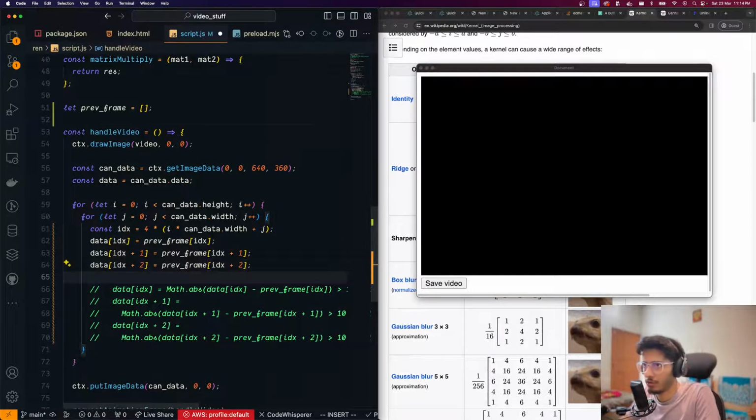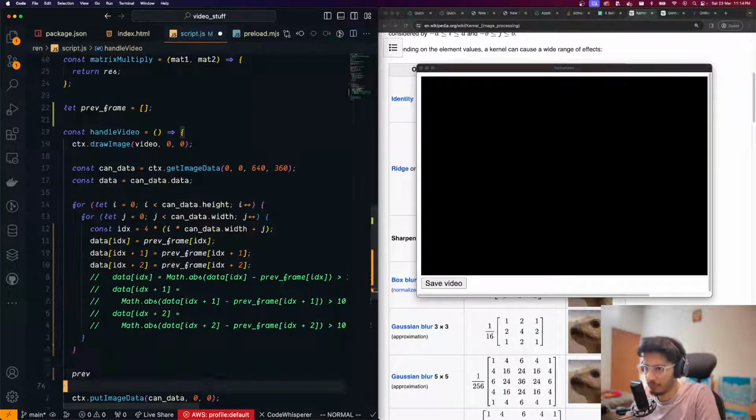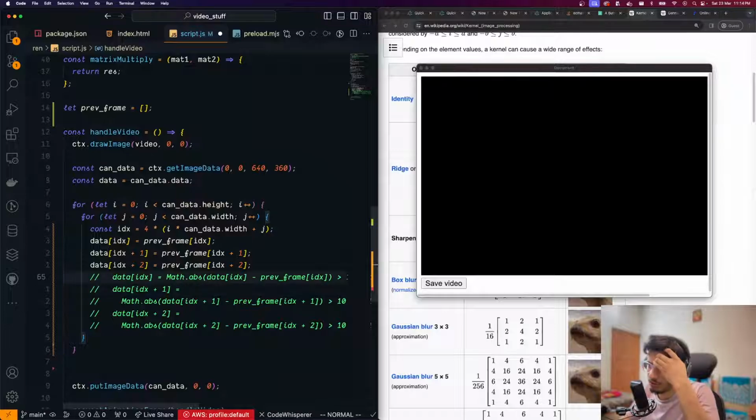So what we can do is, every time this is done, we can say prev frame. Over here only.